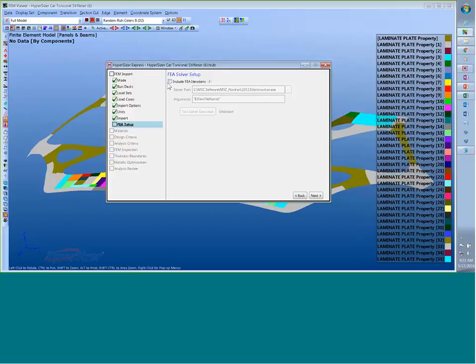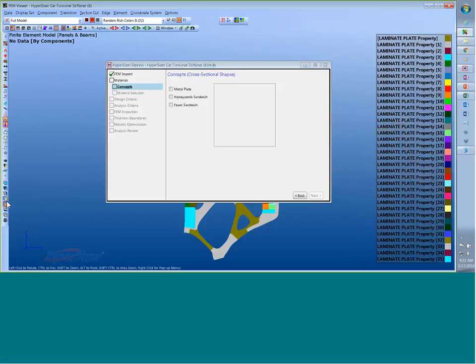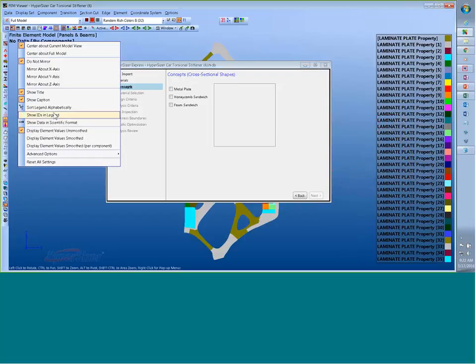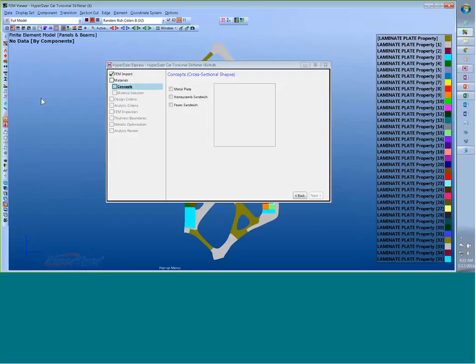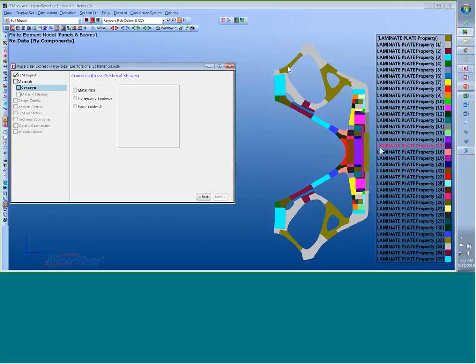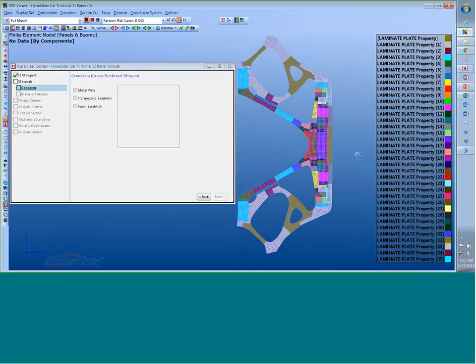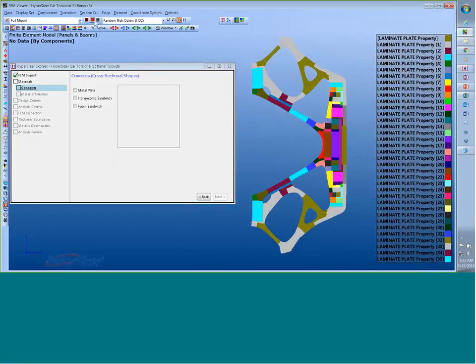The first time around, I don't want to include a solver, so I'm going to click that off. And by the way, let me come over here and orient it in a way that you're familiar seeing it. So I'm going to push this box over to the left. And if you look at the mesh here, you can see the mesh like that. And I'm going to turn the mesh back off.